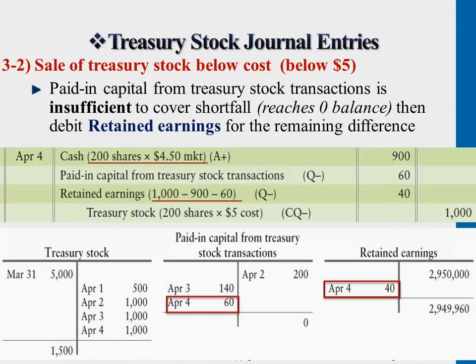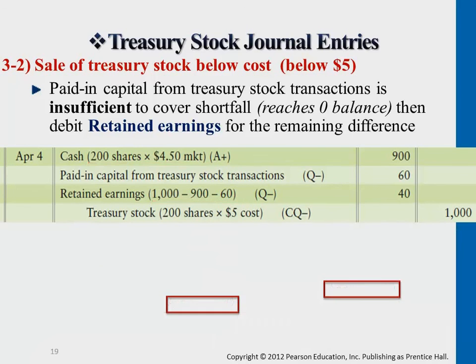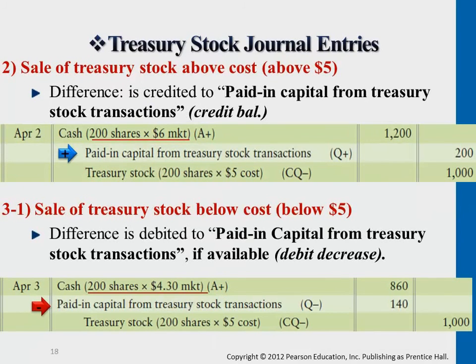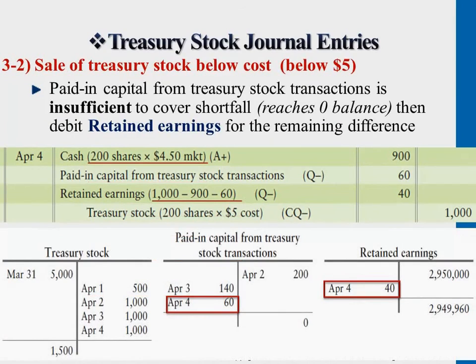Second entry here on April 2nd, you see a right side 200 here. That was the original, remember this transaction that we had 200 up there for premium. Difference between $5 and the market price. The April 3rd transaction, you see 140 there. That was the price when we issued. It was below $5. So the 140 is sort of like a discount to this premium account.